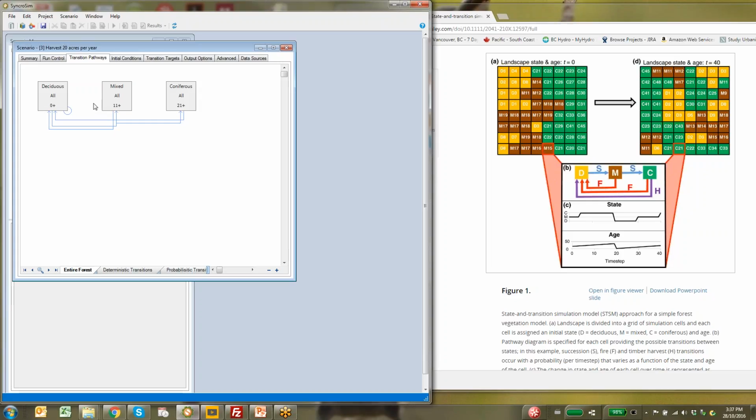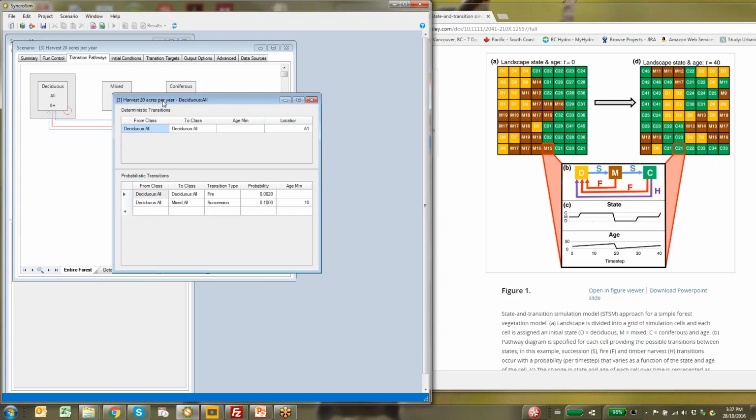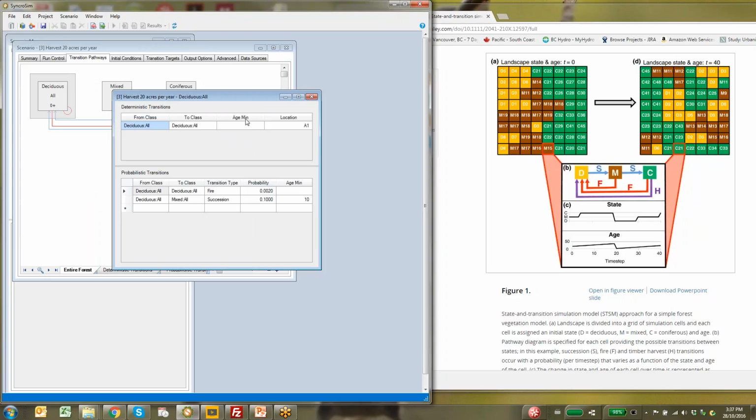I can do that by double-clicking on one of the boxes, and we can see at the top information about whether there's any change in the cell according to deterministic transitions. In this case, there isn't. Or according to probabilistic transitions, that is, transitions that can occur with an assigned probability for each time step. In this case, there are 2 possible transitions for the deciduous state.